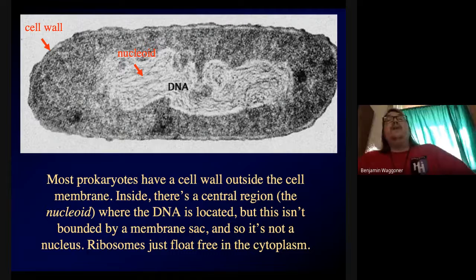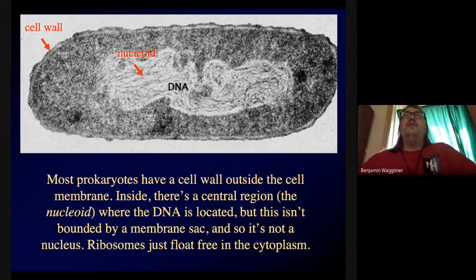You can actually see this. This is a slice through a bacterium imaged with a transmission electron microscope, and the nucleoid is just that white stringy area in the middle. Ribosomes, even at this scale, are just visible as little flecks, little black dots, those little black grains that fill up the prokaryote cytoplasm. Those are ribosomes, and they're pretty much just floating there freely.